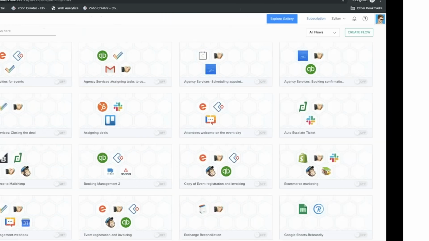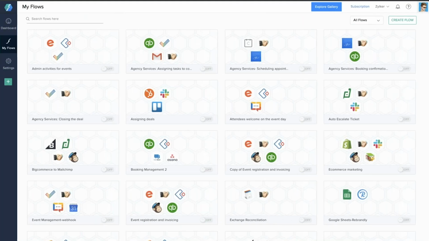So in this session, we'll be talking about just decision and delays. So let's go into Zoho Flow to see different ways in which these two elements can be used. And before I start working on a workflow, let's understand what we are going to build, what we are going to automate in this webinar.